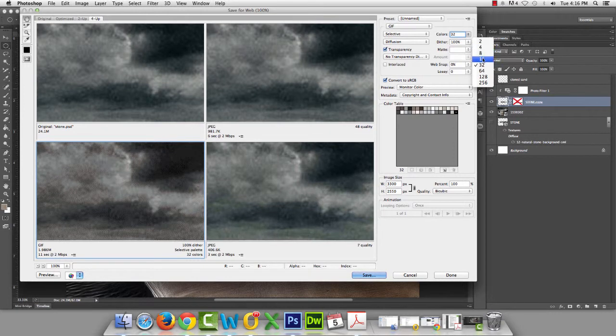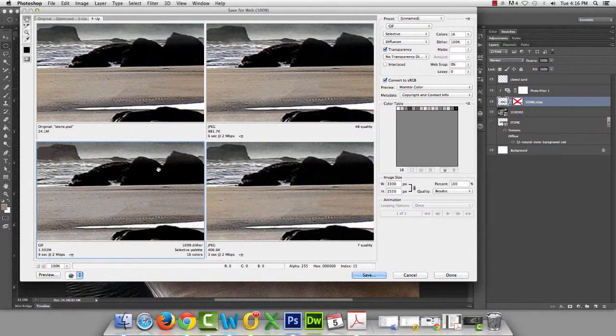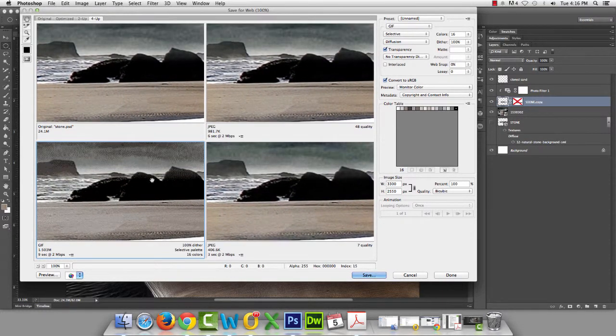So GIFs are nice because they support transparency, but one of the downsides is you don't get as much color range. But as a result, it tends to be a slightly smaller file type, and it is great for graphics. So if you have an image that has a very limited number of colors, say maybe a logo of some kind, GIFs are great because it lets you narrow down the number of colors that it's using.